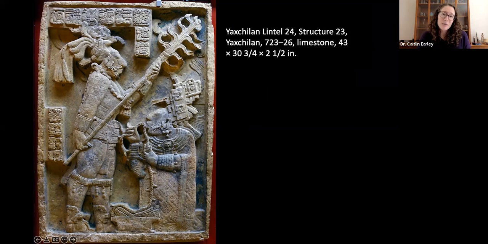We also think this is taking place at night because of the color. So you can see the remaining pigment on this lintel is this beautiful dark blue color. And this seems to be a reference to a dark space. So this is either happening in an interior location or it's taking place at night. We have this fiery torch and this dark blue background. On the right side of the scene, we see Lady Shuk, and she is participating in an act of bloodletting. So in bloodletting, what she's doing is she is pulling a rope that has been studded with thorns or with pieces of obsidian, and she's pulling that through her tongue.